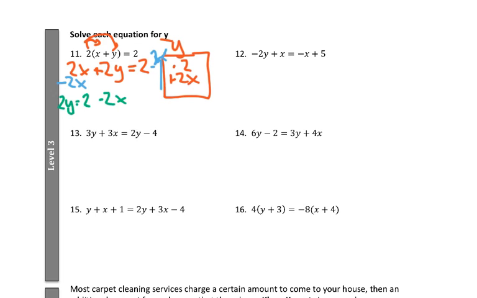And then using that new hootenanny that I just spent forever talking about, we want to divide all of these terms by 2. Divide that by 2, divide that by 2, and divide that by 2. So those are going to cancel out, and we're left with y equals 2 divided by 2 is 1. Negative 2x divided by 2 is just going to be negative 1x. So there's your answer right there. That is one way to solve this.